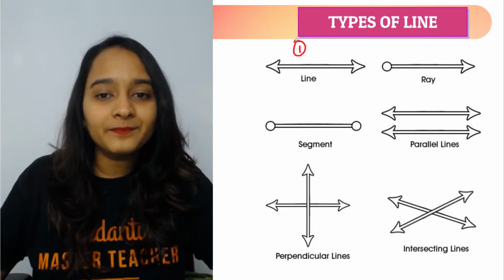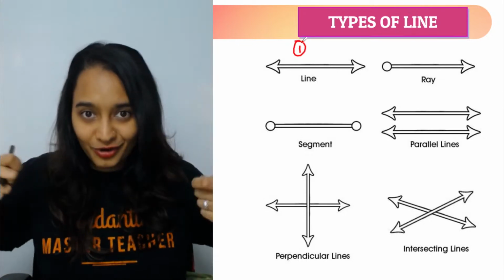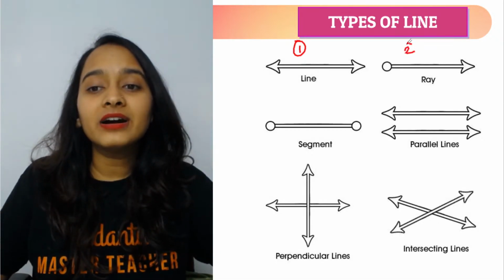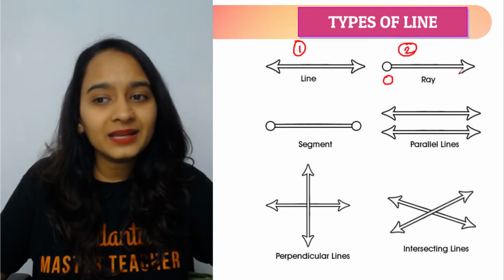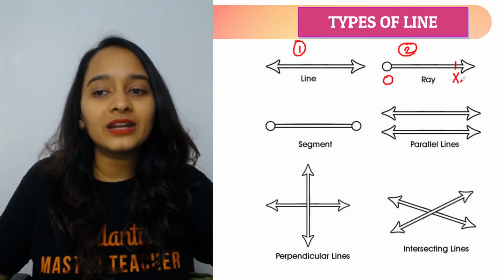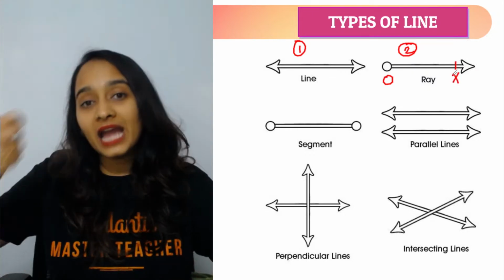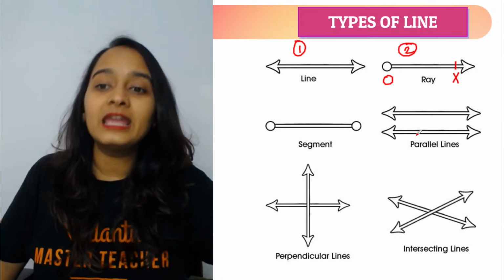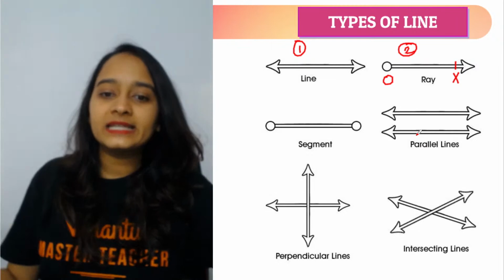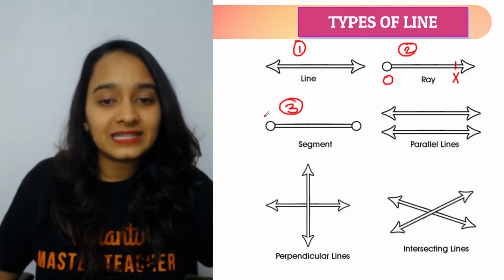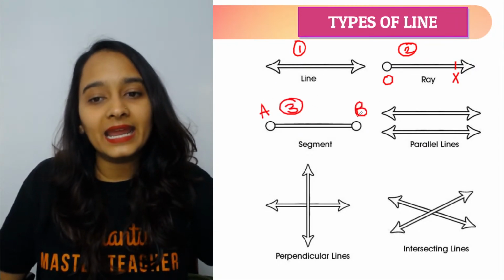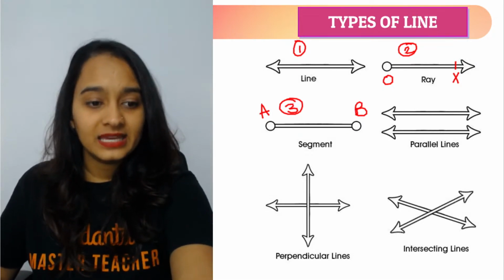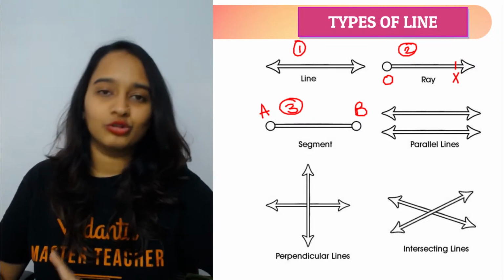So we have a line which can be extended on both the sides, infinitely on both the sides. Then you have a ray which has a starting point, but it does not have any ending point. The other side of the ray can be kept on stretching infinitely to wherever you want to. Okay? Then you have the line segment. It has a starting point and an ending point. And you can measure the length of the line segment. You cannot measure the length of the ray also.